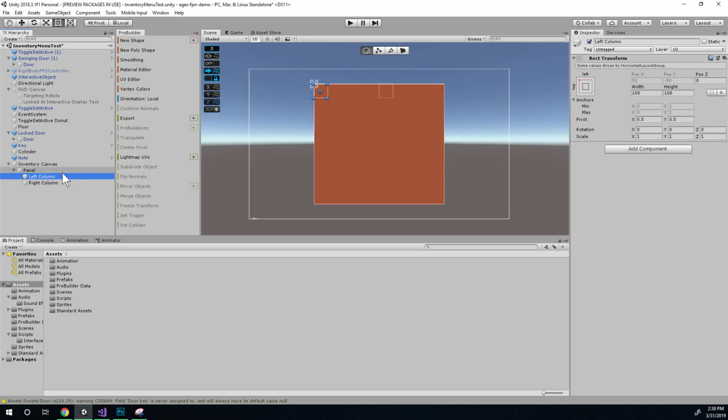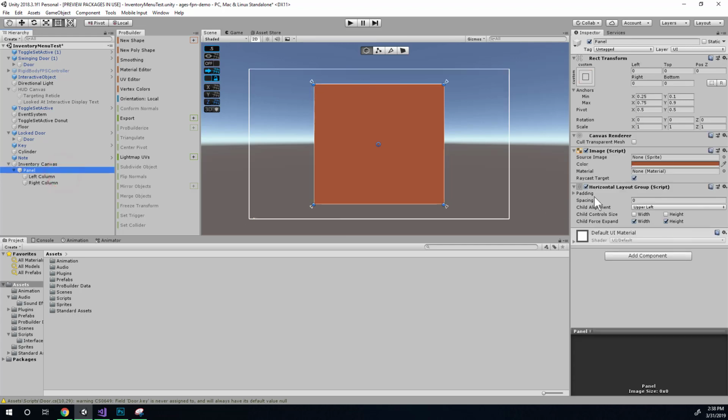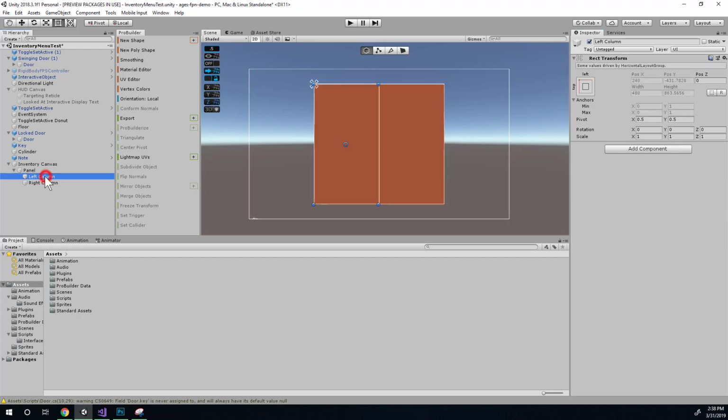So I'm going to go back to my panel, which has the horizontal layout group, and check where it says child control size. I'm going to do that for both the height and the width. And now if I select my columns, you can see that's the left column and that's the right column. So they're perfectly taking up the left half and right half of my menu.